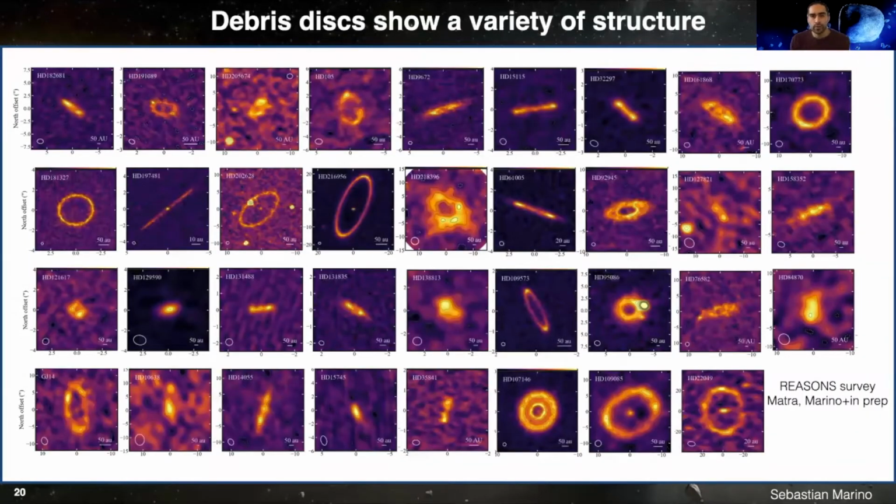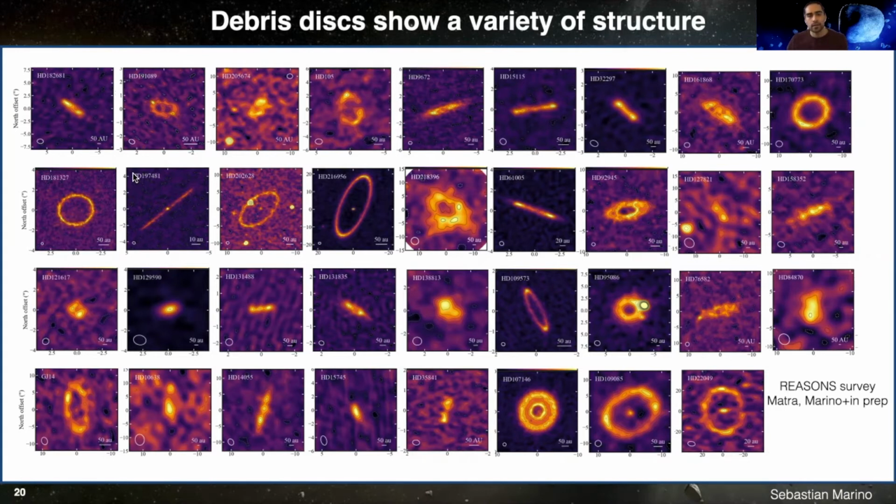Okay, so those were three examples, but in reality, we have imaged tens of disks. This is a gallery of ALMA images obtained over multiple years, and also as part of a recent survey that has been led by Luca Matra. And you can see that there's actually a variety of structures. This is the case of Fomalhaut I showed you before. There's eccentric, but also there are other disks that seem to be wide and maybe with gaps. Other disks that are simply narrow and circular, and so on. So from ALMA, we have started to look in more detail at the structure of many disks.